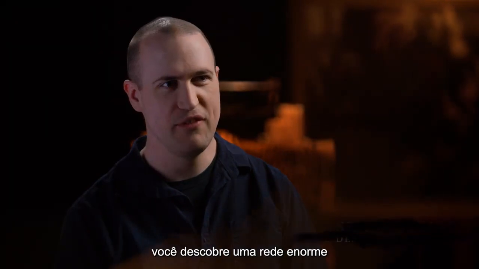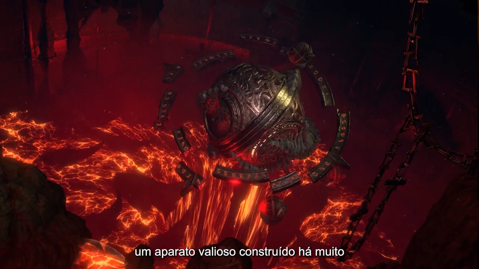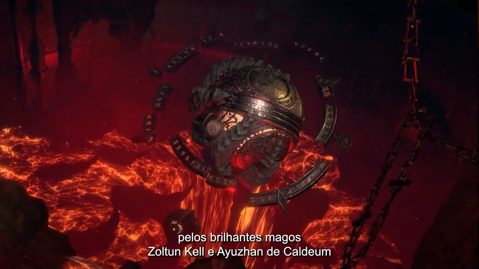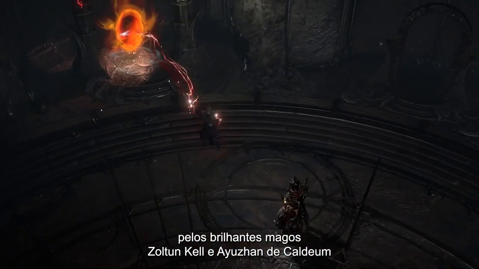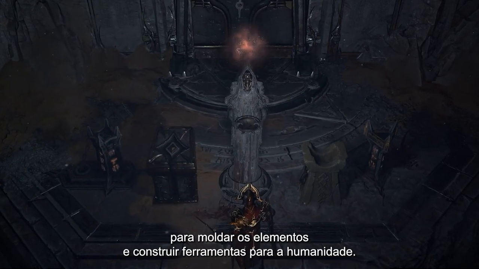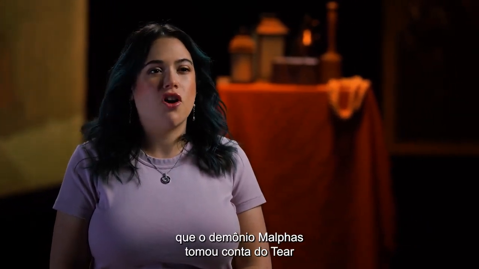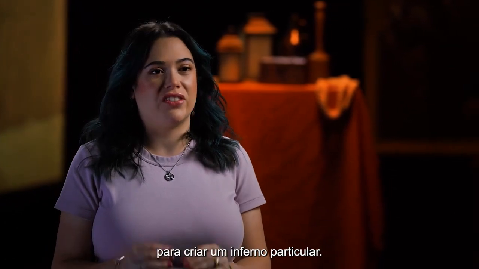Following a lead, you discover a sprawling network of underground vaults. It houses the Loom, a priceless apparatus built long ago by the brilliant mages Zoltan Kul and Ayuzhan of Chaldeum to shape the elements and build tools to serve humanity. While exploring the network, you rescue Ayuzhan, only to discover that the demon Malphus has taken over the Loom to create its own private hell.